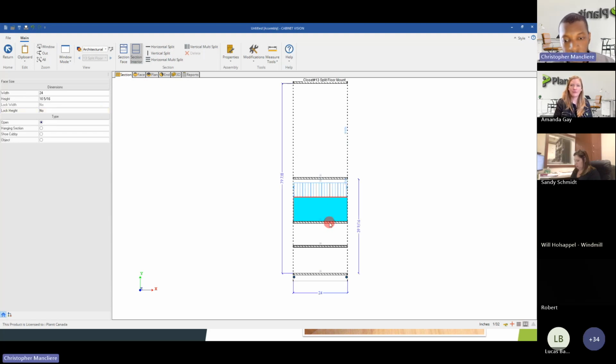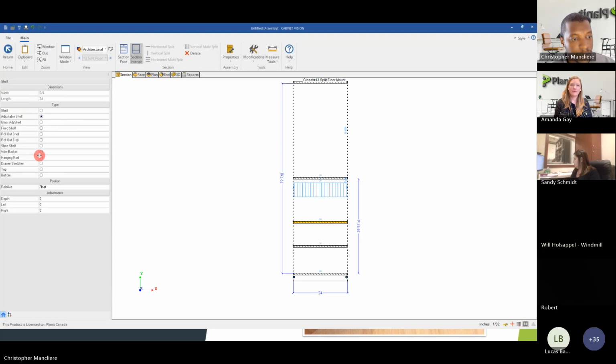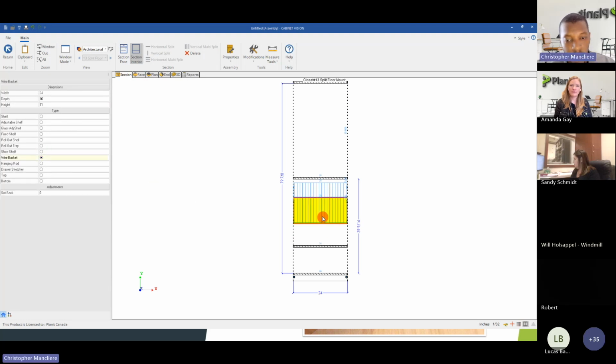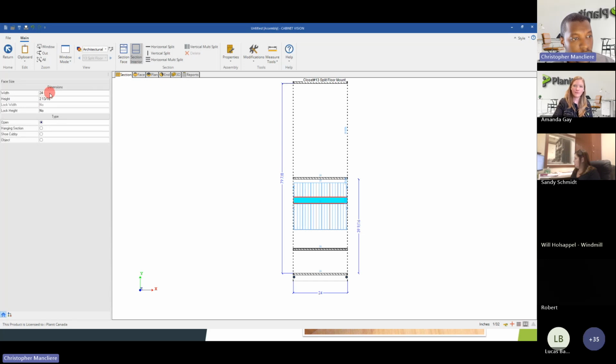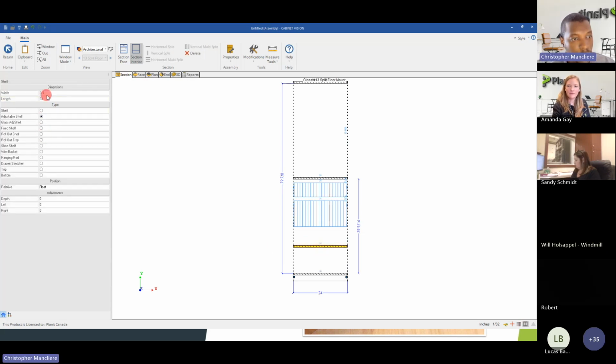Then I will add another wire basket. And this one, oops, let's move it down a little bit. I will make it with a 2 inch height and lock it. And the last one, hopefully I have enough space.